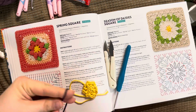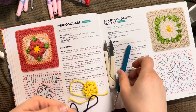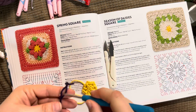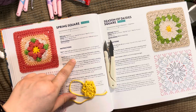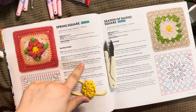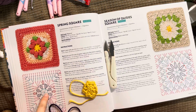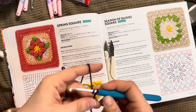So it says in each space, make your first stitch a standing stitch. So this is a 5 double crochet popcorn stitch plus chain 3, and we're going to do that 8 times. So you're doing that in any of the chain 2s that we created from the previous row. So we're going to make a standing double crochet.